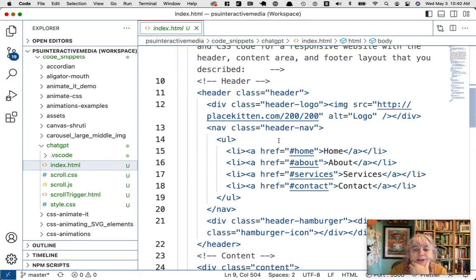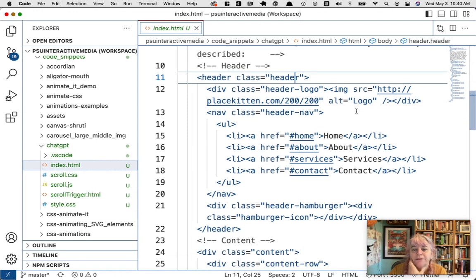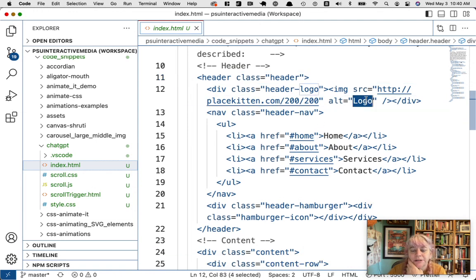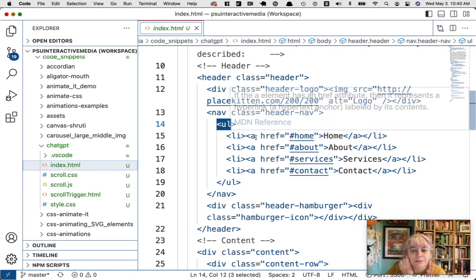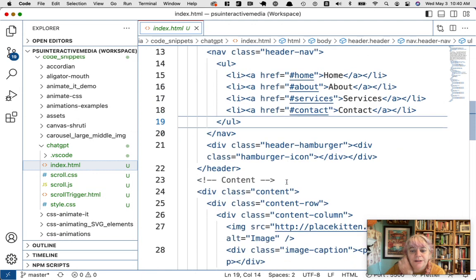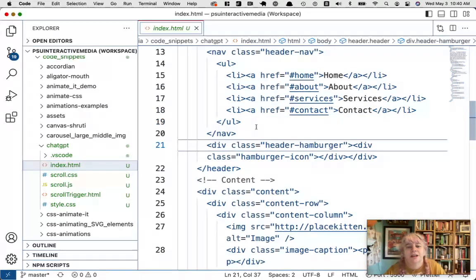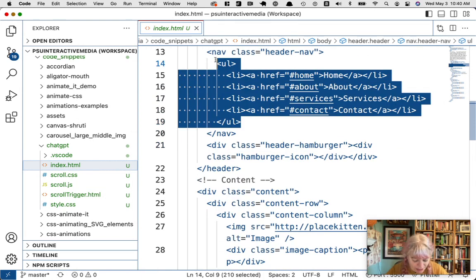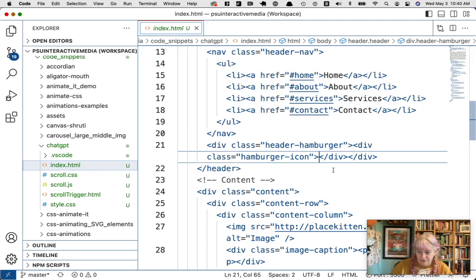So we've got a header. They've given it a class. There is a logo area. They've even got the alt tags in there, which is great. Pretty generic, but at least it's a reminder. There is a 4-link nav, and it's using an unordered list, which I love. There is a hamburger menu, which doesn't have anything populated, but actually we're just going to plop this in here and see if it works, because I haven't tried that yet.